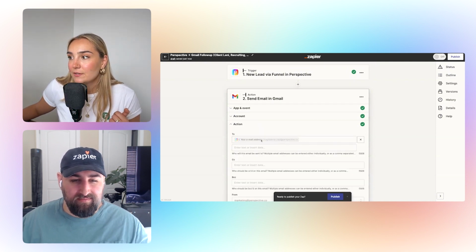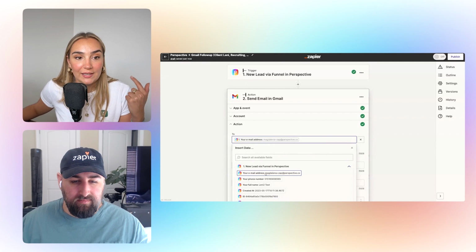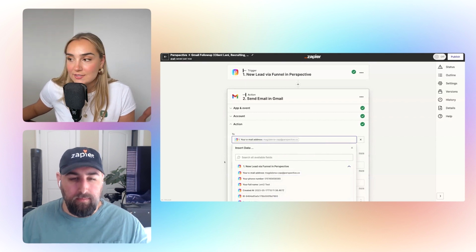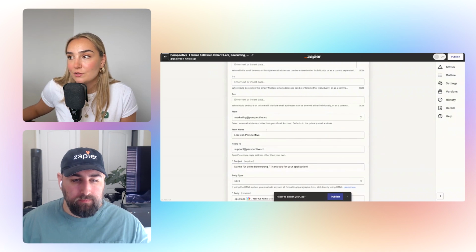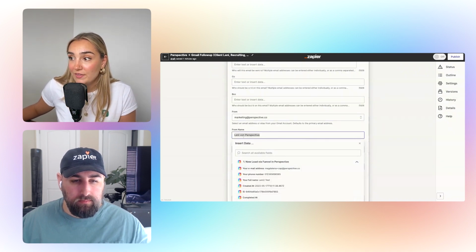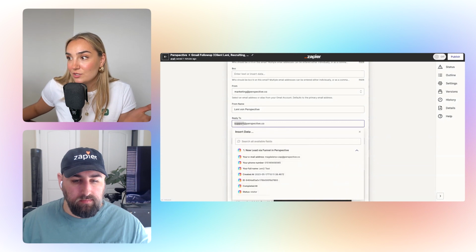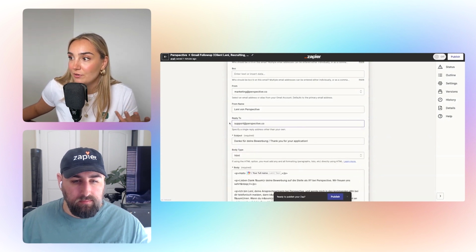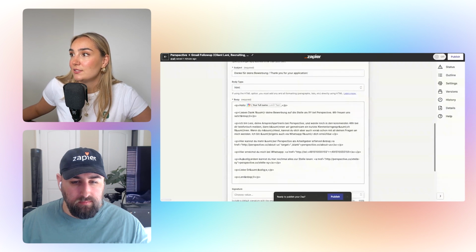And so for who I want to send it to, I put the address of my lead, right? The applicant in this case. And then everything else you can just customize however you want to. In this case, I'm sending from a marketing account. I can even put the name here, who it is sent from, who the person can reply to. In our case, I usually put the support team because that's where all of our emails go to usually. And I added an example for you guys here.